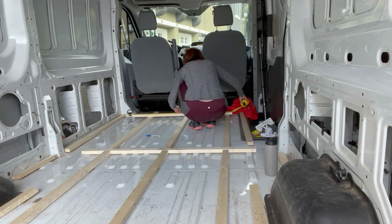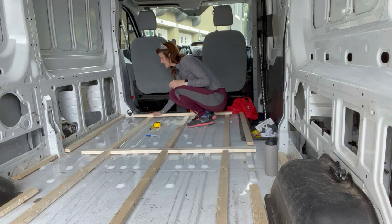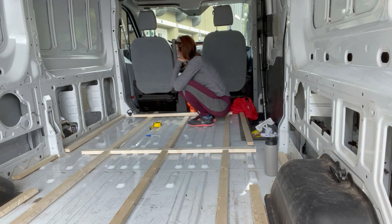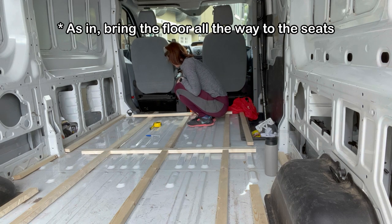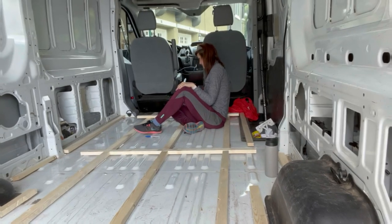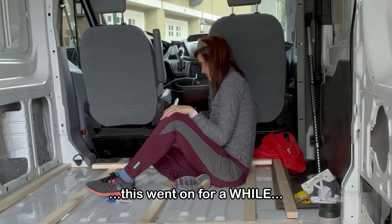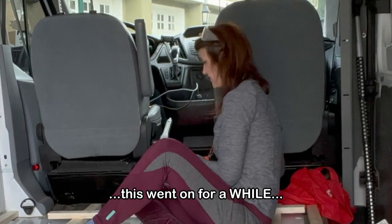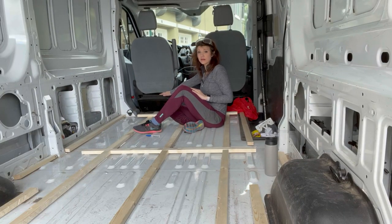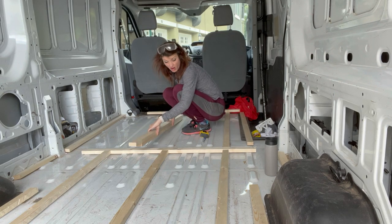Now, even though this is gonna be an edge, I need to think for a second. Okay, so this is in place at least. So this is gonna be the actual end, but I don't know if later I'm gonna wanna cover that up. Otherwise, I should put it a little further back. I'm gonna put it in the center. I'm gonna make the assumption that I'm gonna be putting more wood in later, or more floor in. Well, I didn't sit and stare for too long.